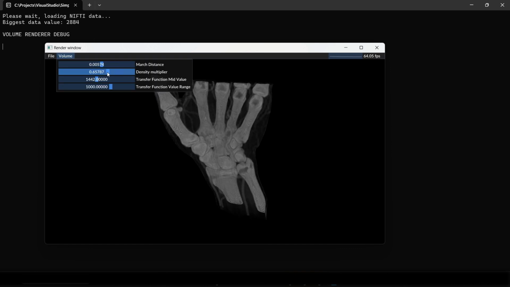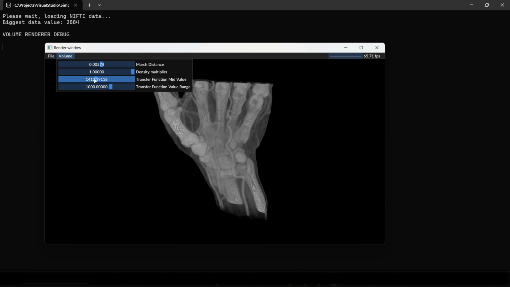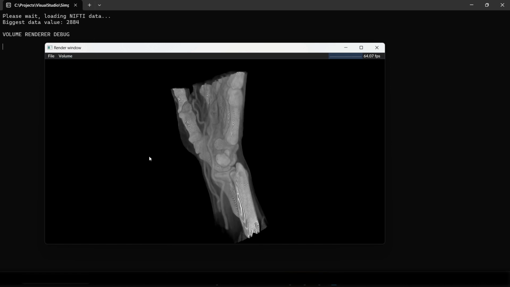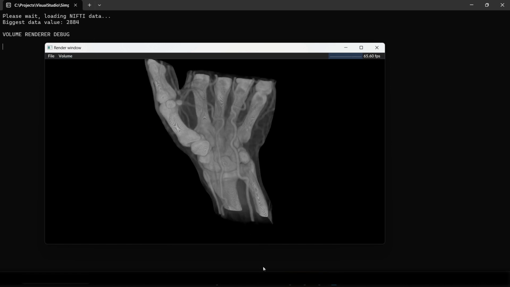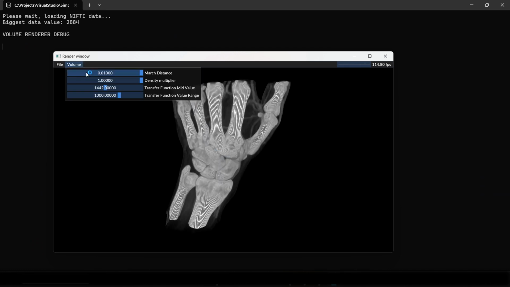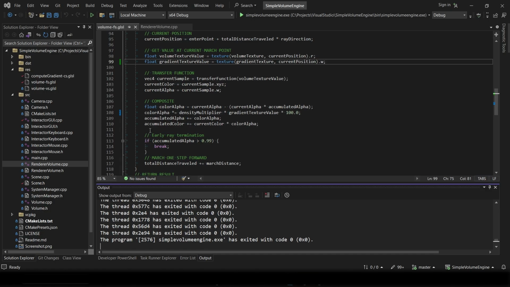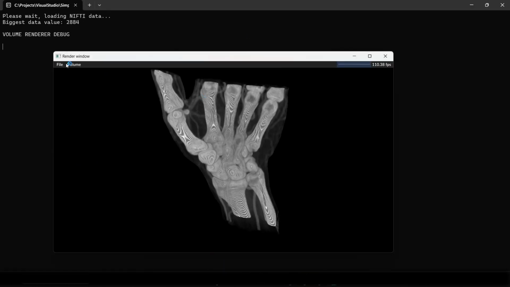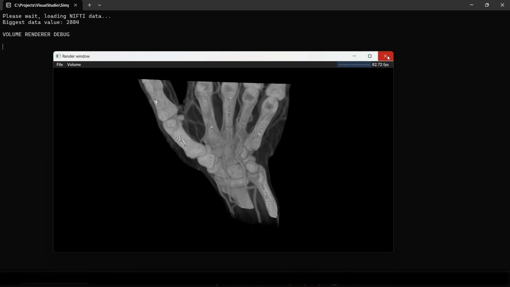Let's see. If I change this, it's not the best example. Okay, let's just look at the difference. Let's see how it looks with it on. Let's do one more time. There it is with it using the gradient magnitude.